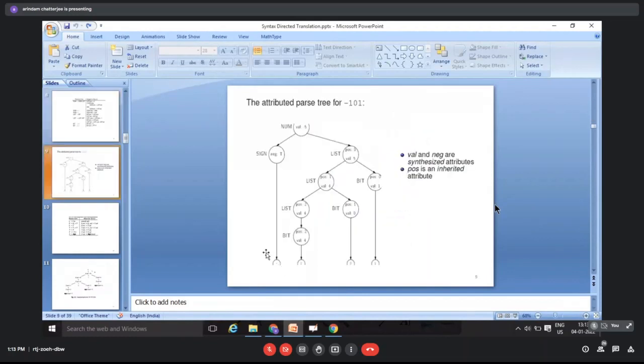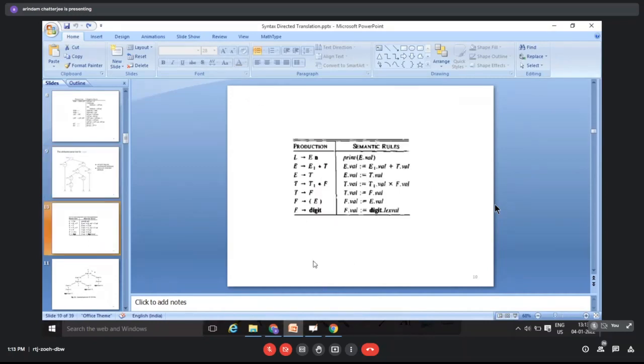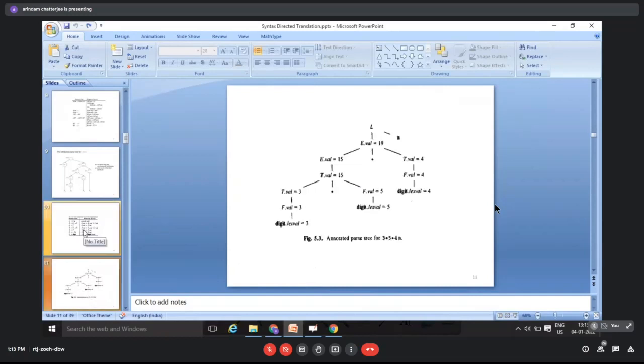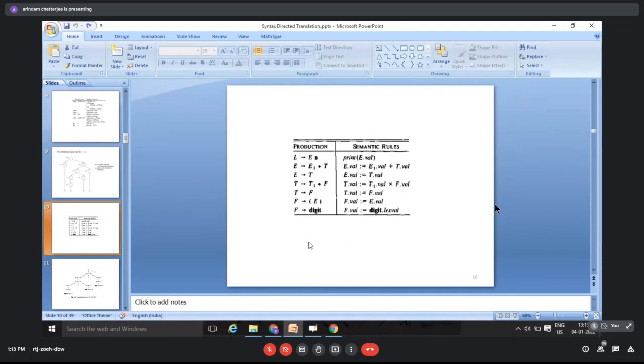Okay, this is, you can see, an explanation of the parse tree and the nodes containing the attributes, just what I have explained a little bit back. This is another grammar, and we have semantic actions.